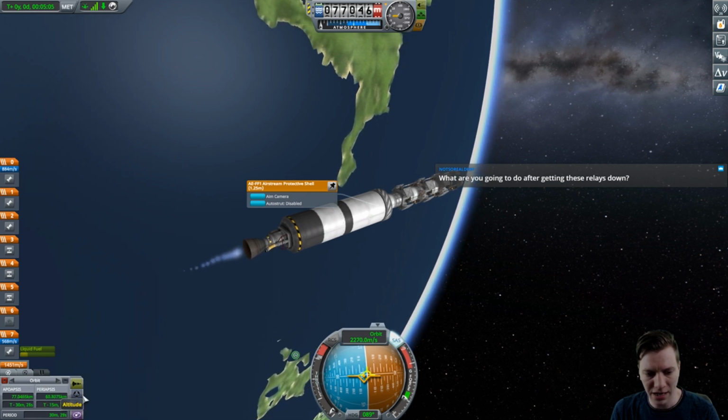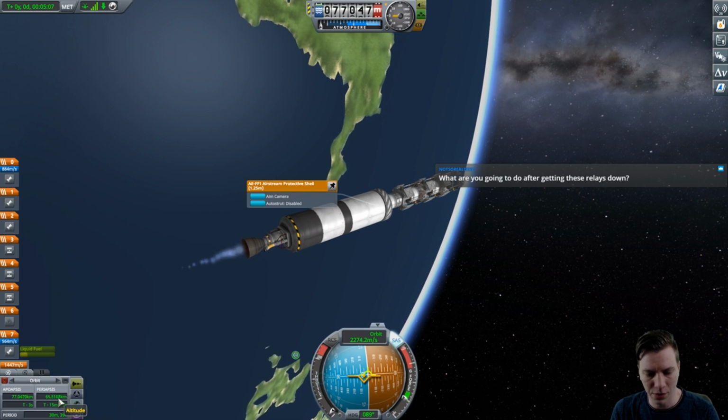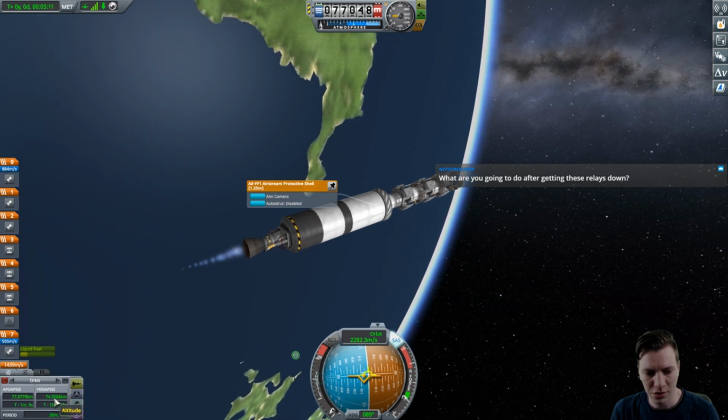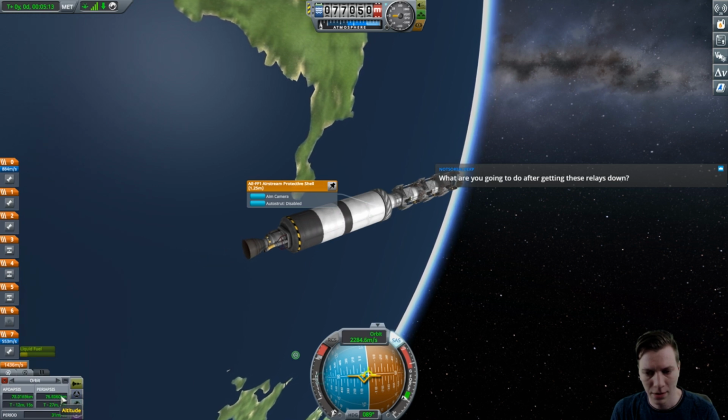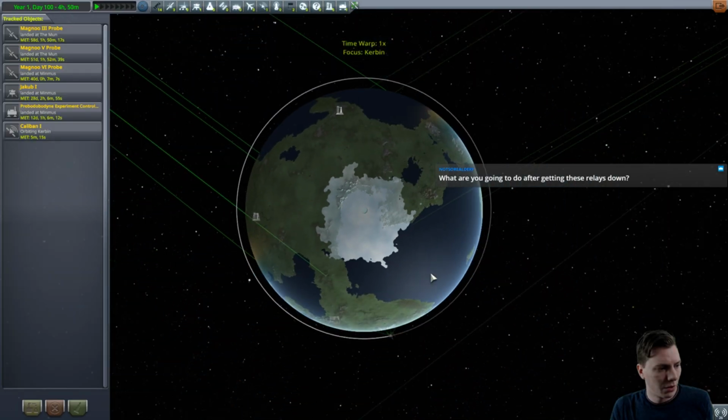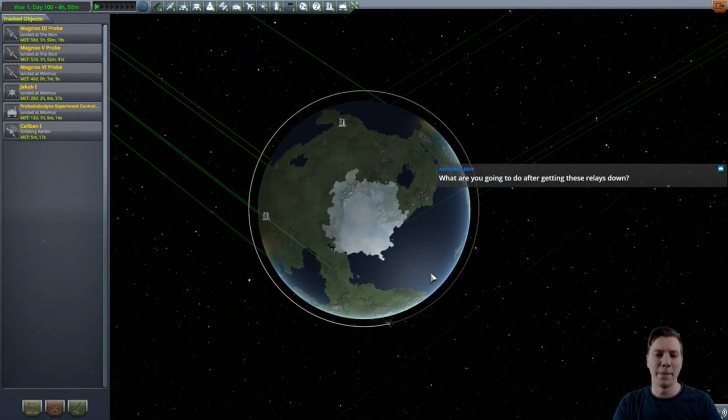Let's make sure it's stable, and then we're gonna have to check some information. Make it nice and circular. All right, so will the tracking station give me the information I want? What are we gonna do after getting these relays down?